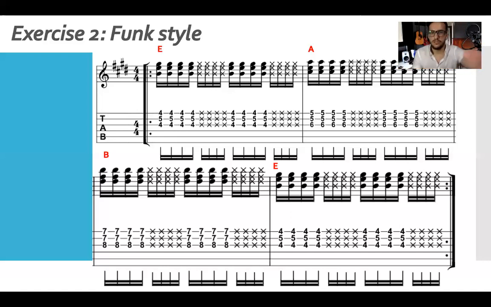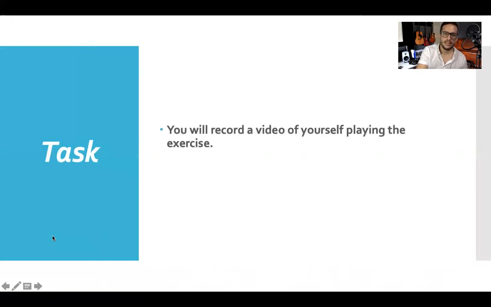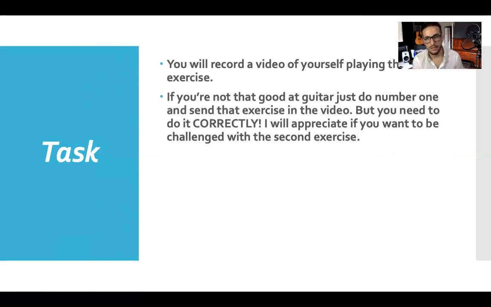Now that you know what the two exercises look like, we're going to have a task. And that task is going to be the following. You will record a video of yourself playing the exercise. Now, as I said before, if you're not that good at guitar, just do number one, okay? And send that exercise in the video. But you need to do it correctly, okay? If you only send exercise one, I expect you to do it clean, sounding well, correctly, okay?